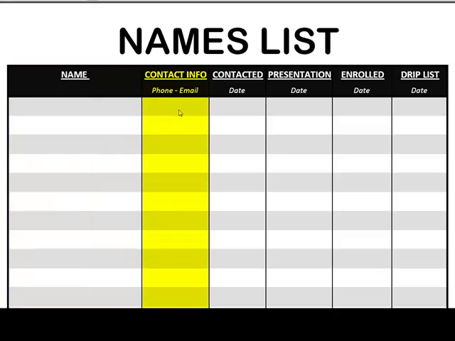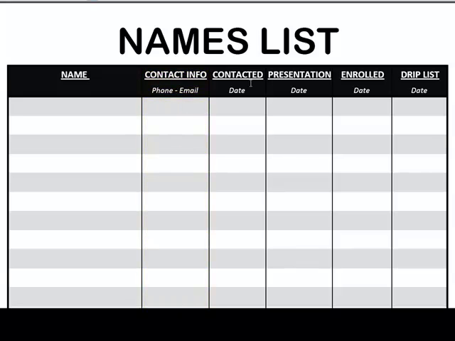Then you're going to put down Bob's phone number, his email address, whatever it is that you have there, and the preferred method of working with Bob. Of course, if you have their phone number, that's always going to be more effective than just their email address. So you don't necessarily have to have both. If you've got the phone number and that's how you do it, that's fine.